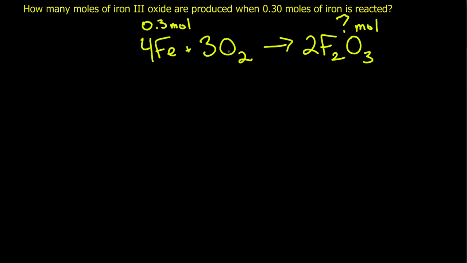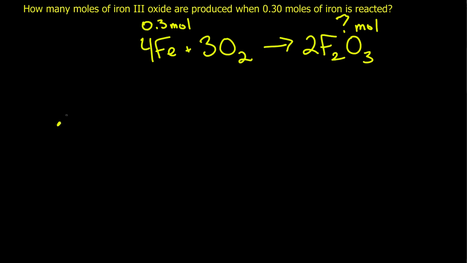Now it didn't say anything about oxygen in this problem, so we're going to assume it's in excess. We're not going to worry about it. Our equation is balanced. Always make sure your equation is balanced before you begin, because if it's not, it may throw off your work. So our equation is balanced, so we can continue. We do not have to do a mole conversion since we're already in moles, so that's one step done. So let's set up our dimensional analysis so we can convert from iron moles to iron oxide moles.